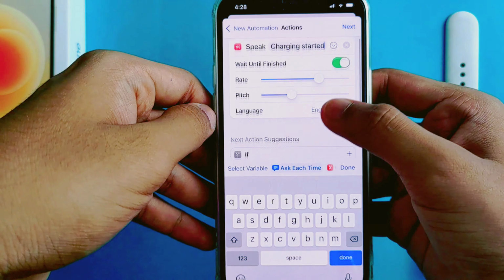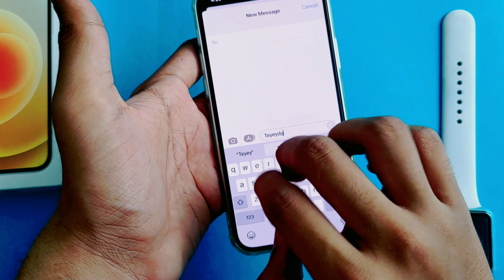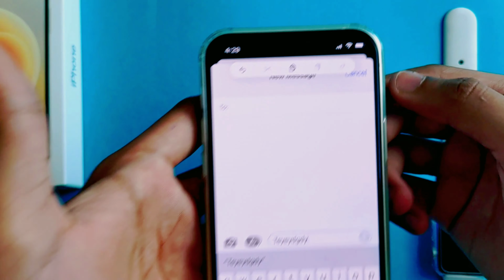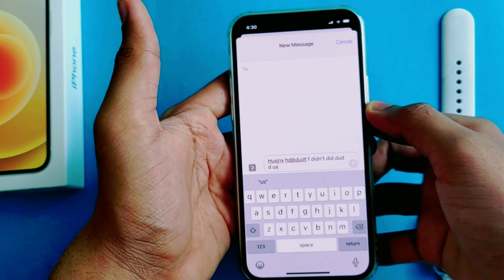The next feature is from Messages, SMS, in the iPhone itself. Whenever you type something and feel bored of pressing backspace, you just need to shake the phone and you will find the option Undo Typing. That's really cool, right? Another thing: if you want to copy text, you just need to tap 3 fingers on the screen and it will automatically copy the text.